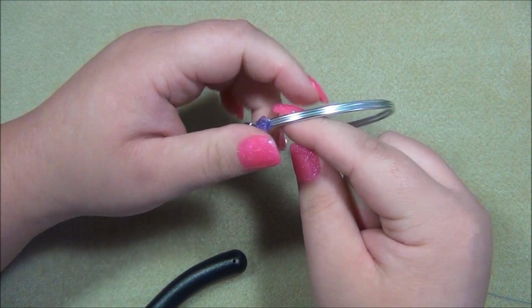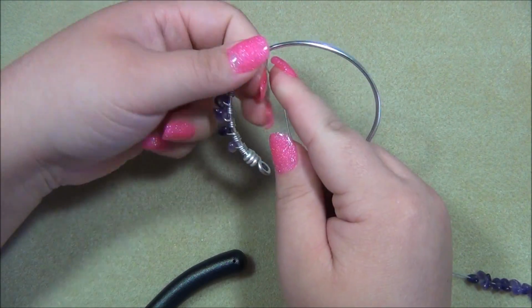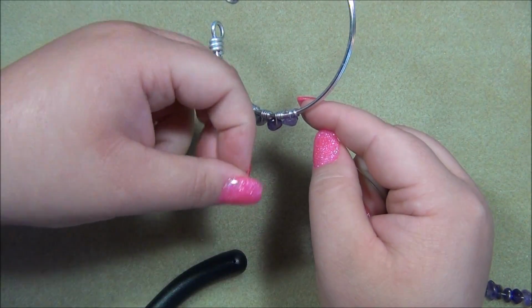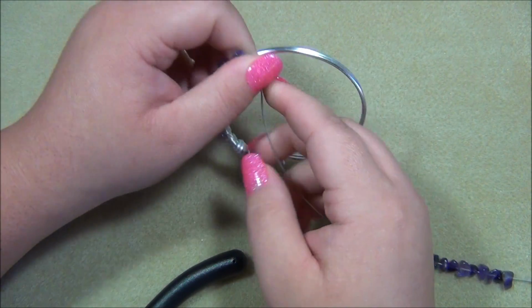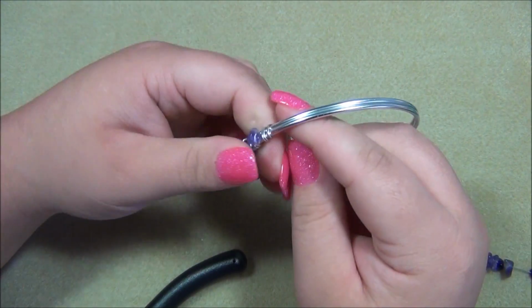Now I did have 2 beads break on me. Only 2 out of the 8 bracelets that I made. As I was starting that point right there, as I slid the bead up and I started wrapping it, before I made the very first wrap, the bead broke. And thank God, because I didn't have to undo my wire and start over.